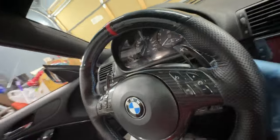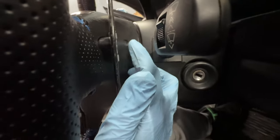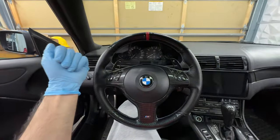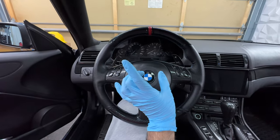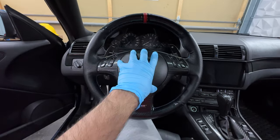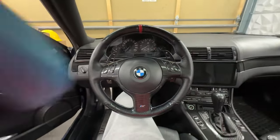After the battery's disconnected, go behind the steering wheel — there's a little hole right here that you want to stick a flathead into, and the same thing on the other side. You basically want to stick two flatheads in at the same time. There's a spring mechanism that you push in, and they go towards each other, and then the airbag just pops out like that. You're gonna have to play with it for a second but you should be able to get it out.